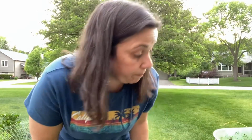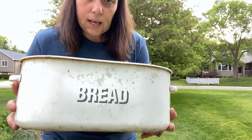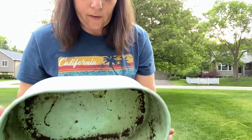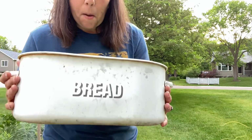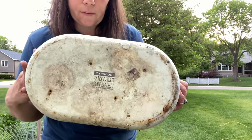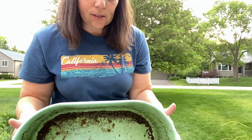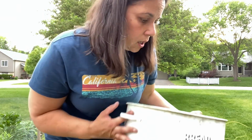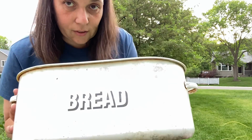Okay, now I have this one I just mentioned I'm gonna plant in this. I don't know what this was originally for, if it was just decorative. No idea. But I drilled holes in it a few years ago, and I just like to plant in it each year. Probably could use a spray painting, but not this year. I'd like to maybe brighten up the color again. It used to be a nice bright green, but you know, the sun fades everything.